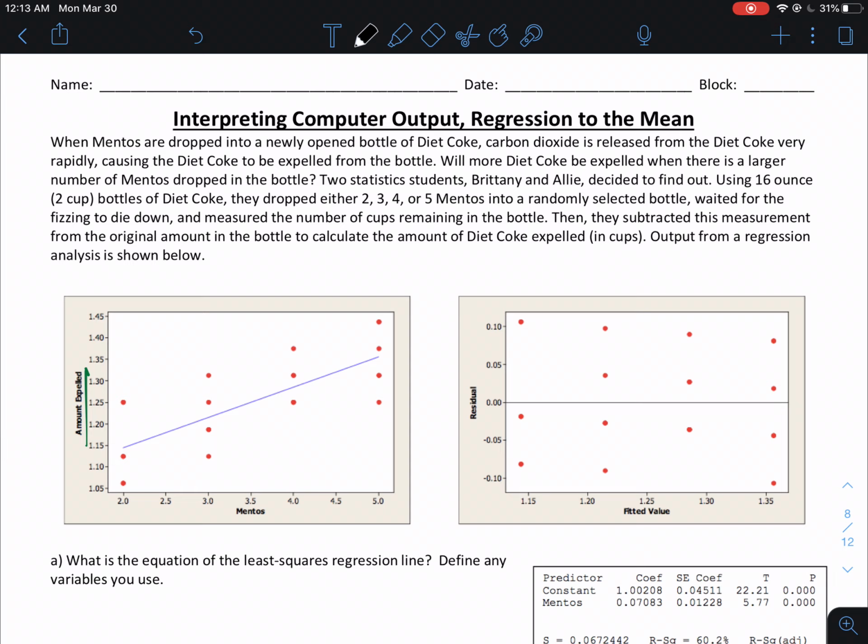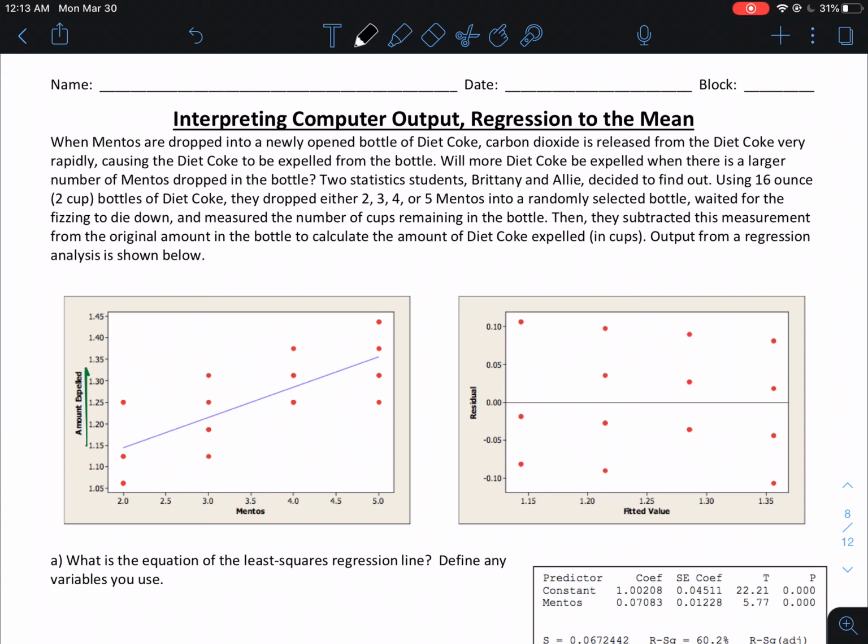To kick things off, if you have not already, I posted a video after the notes video from the most recent section that was called Mentos and Soda. If you've not done this and you've never seen this before, I'd highly recommend watching that video. It does a good job of letting you visualize what we're talking about today.